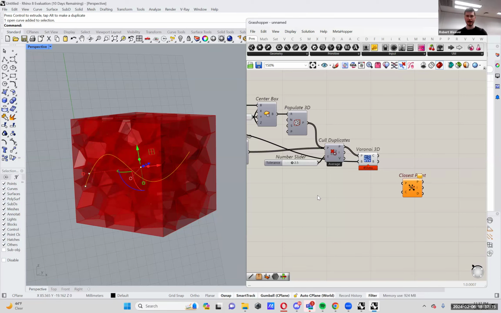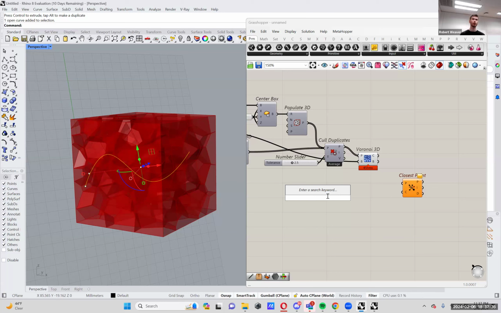In order to do that, we'll need to get the curve to be in Grasshopper itself. You might have done this in the videos from last week, but if we ever want to take something from Rhino and put it into Grasshopper, we'll need to use a parameter to do that. So one of these black hexagons.